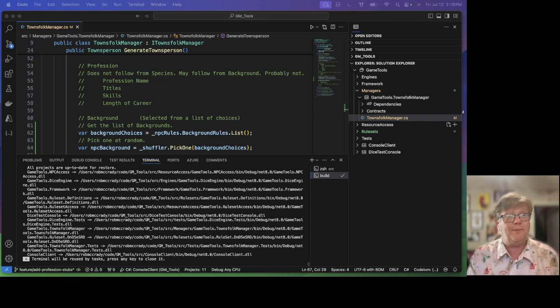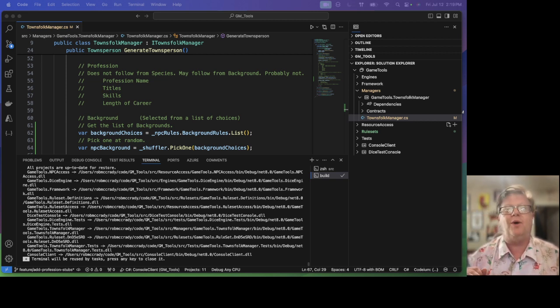I'm not necessarily building it for a video game. I'm building this because I run a homebrewed Dungeons and Dragons game and I make up the whole world and all of the characters in it. My players are always asking me, so this blacksmith, who is he? What does he look like? Is he tall? Is he short? I'm really bad at coming up with that stuff right in the moment.